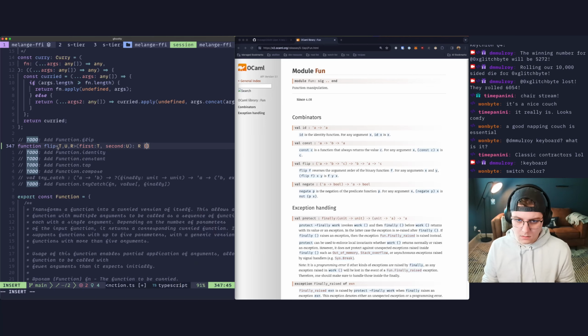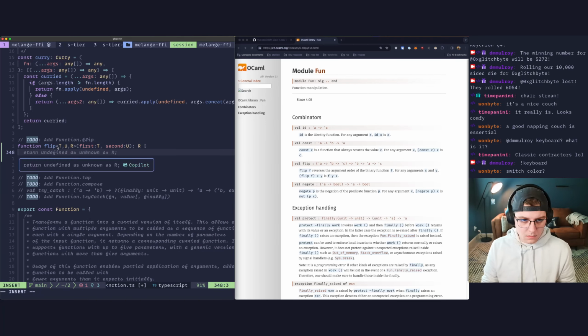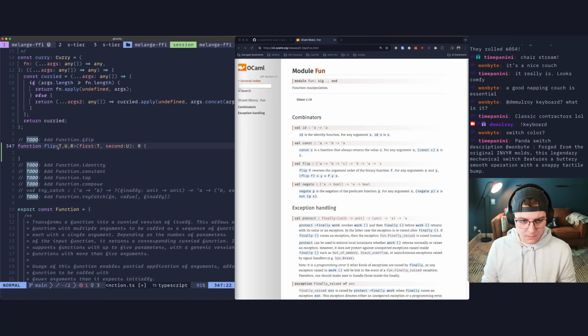Return R. And then we're just gonna call, we need a function. Right. We need another function inside here.